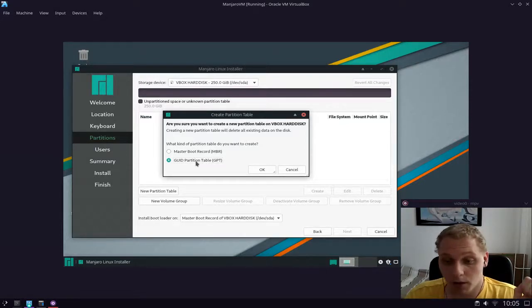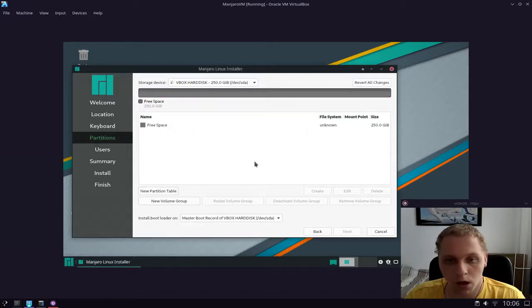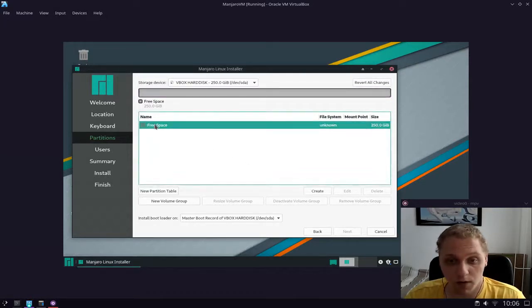Also, a major benefit, you can have 128 primary partitions and a lot of extended ones. The only thing that you, as the end user who's looking for simplicity, have to remember is the size. So with GPT, more than 2 terabytes, MBR, less than 2 terabytes. We're going to pick GPT because it really doesn't matter. It's more of a simplicity's sake choice. After doing this, you'll notice we have a free space partition. This is where the fun begins.